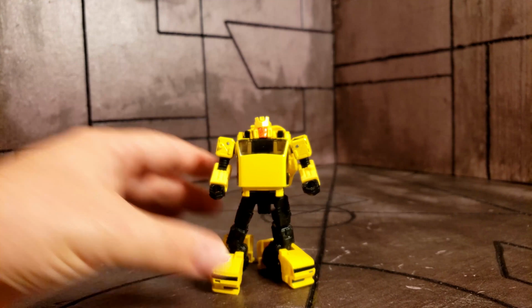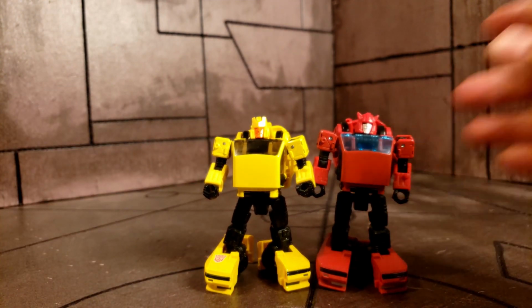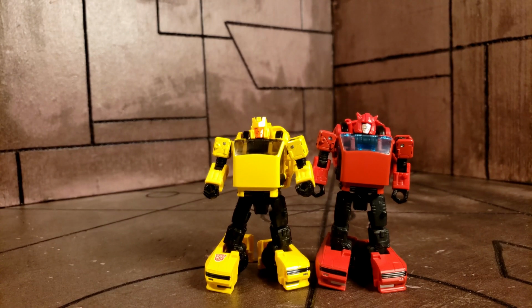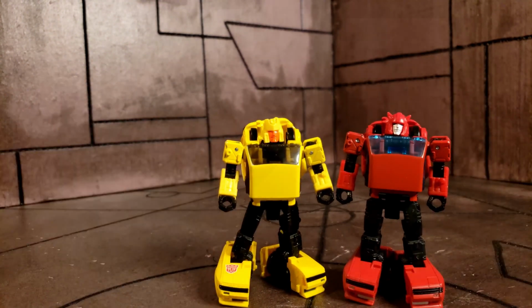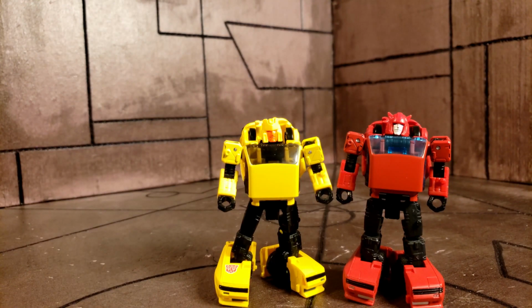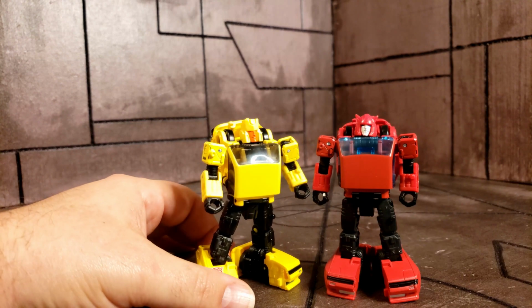So how does he look next to Cliffjumper? Here he is, next to Cliffjumper. They do look very nice together. Very nice indeed. I do like these two. I think they're very cool. I'm really glad they made Hubcap overall.